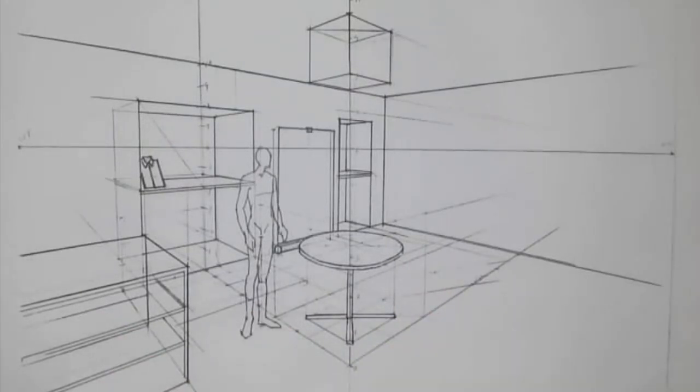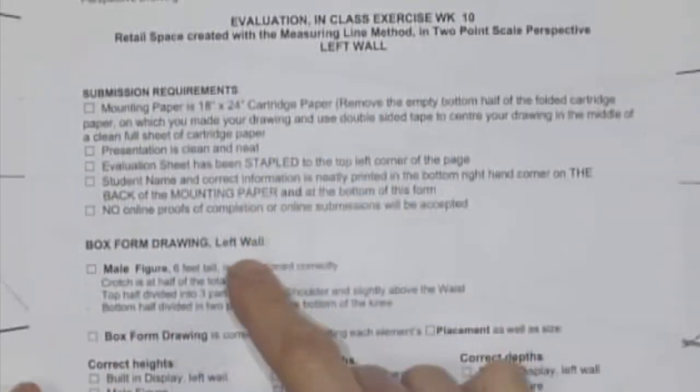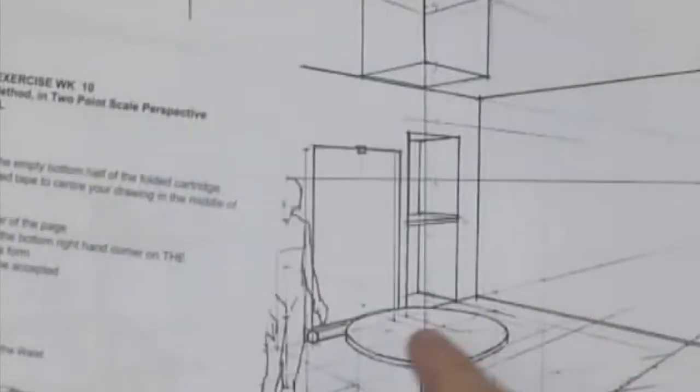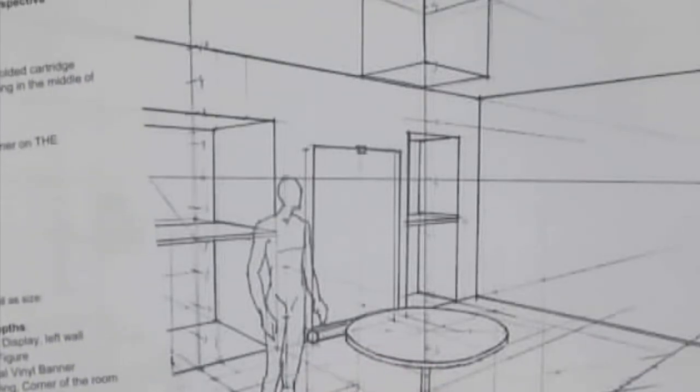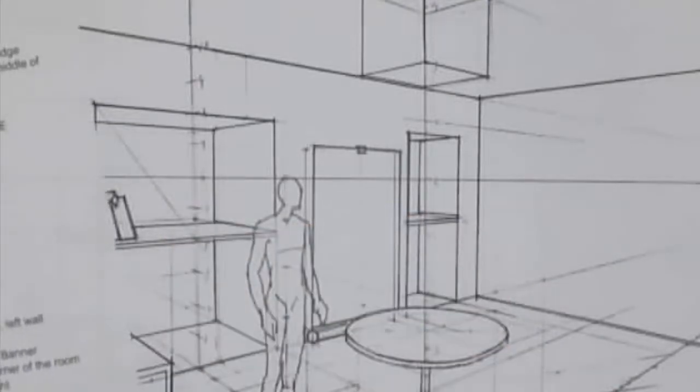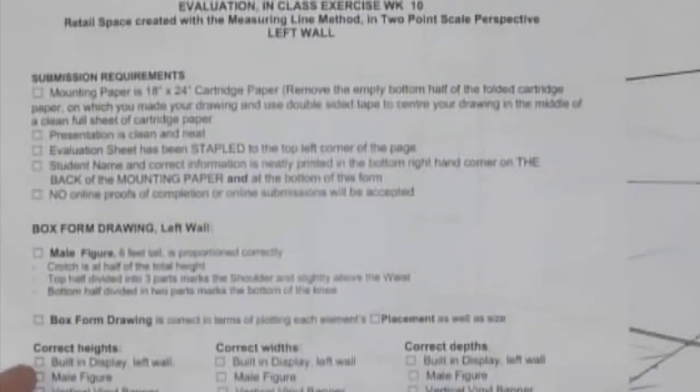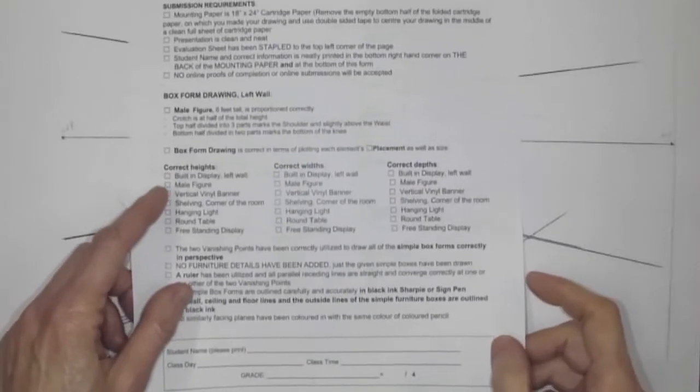Now that you've done one like this, this one will go rather easily. It shouldn't take you very long. And then you can get on to your elevations. So you're going to use half a piece of cartridge paper and fold it in half. This time the male figure's in there, but you could easily put a female figure in there. Now you know how to measure her at about 5'7 or so and project her forward. You can do that. We're going to draw all of these things.